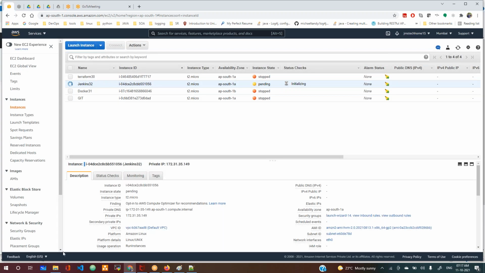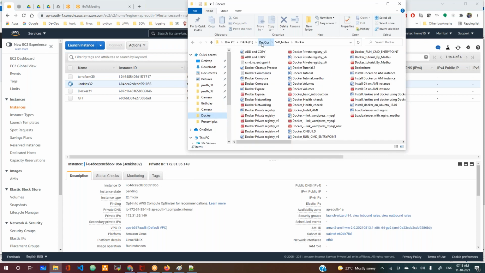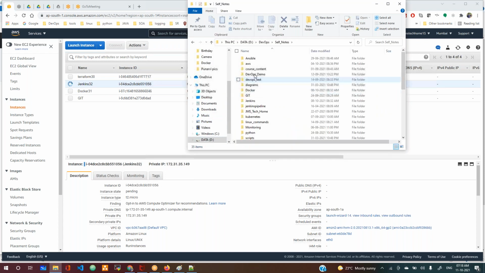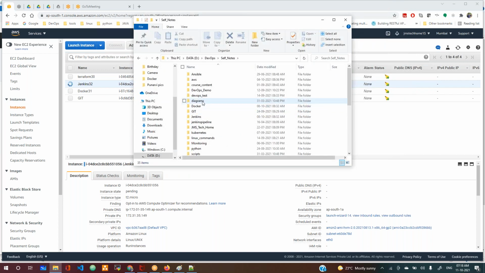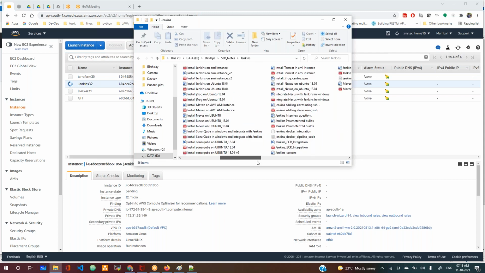Now let me start this Jenkins, and I'm going to go for Docker and the DevOps, and then next Jenkins. Where is Jenkins? Install Apache Tomcat.